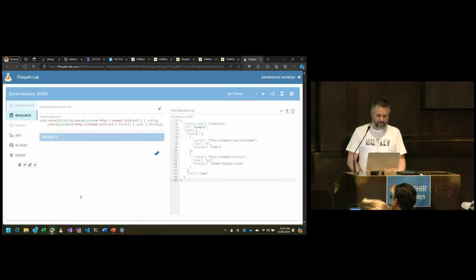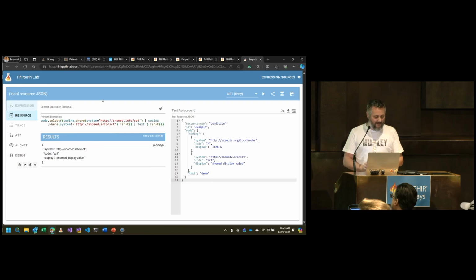Click. So that's the other thing I love about it. I can just share a link straight to an expression, complete with the expression, the result, and which engine you were using. So that's super cool. If I want to get some help, I'll click. I've got several options here. So this is running with the Firely engine. Or I can see which version it was running, or the HAPI engine.